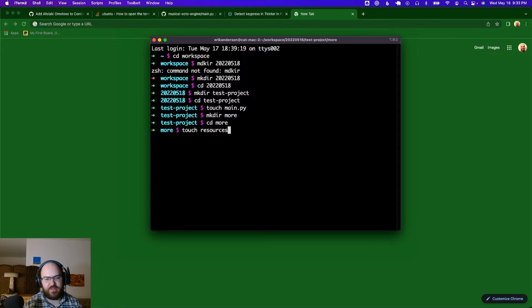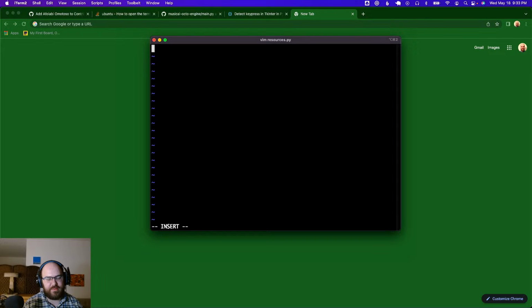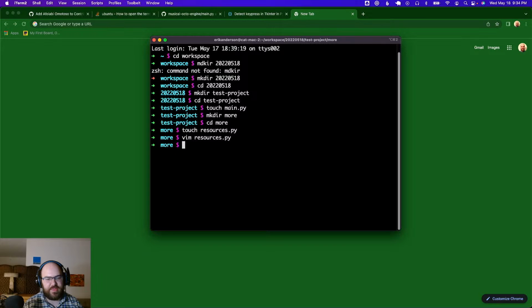Let's call it resources.py. And then I'm going to edit resources.py, and I'm going to put some data in here. data equals 1 5 3 2 4 6 5. Sure, why not?